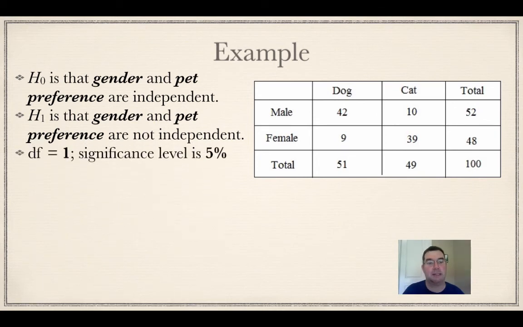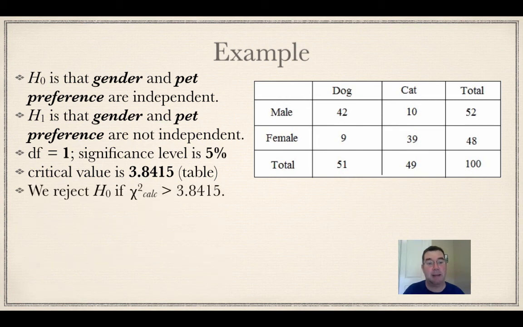That's my alternate hypothesis. I have 1 degree of freedom because just the data without the totals makes up a 2 by 2 table. 2 minus 1 is 1. The other 2 minus 1 is 1. So I have 1 times 1, which is 1 degree of freedom. My significance level is 5%. I was given that. So if I look up that value in the table that I got a while ago, that is a critical value of 3.8415. So I need to compare my chi-squared to that amount. I'm going to reject my null hypothesis if I calculate my chi-squared and I get something that's bigger than that 3.8415. So I actually do a chi-squared on my calculator and I get 38.4.